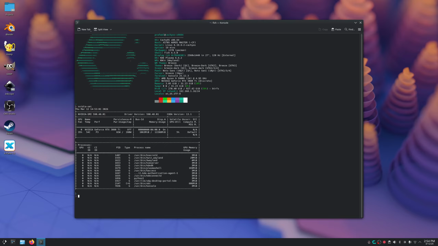But at 350, the fans just go absolutely crazy, and the performance increase is so tiny. It's drawing more power, and it's not even giving me more performance. So why am I running it at full power for only 100 more megahertz? It just doesn't make sense. So I put it at 280.